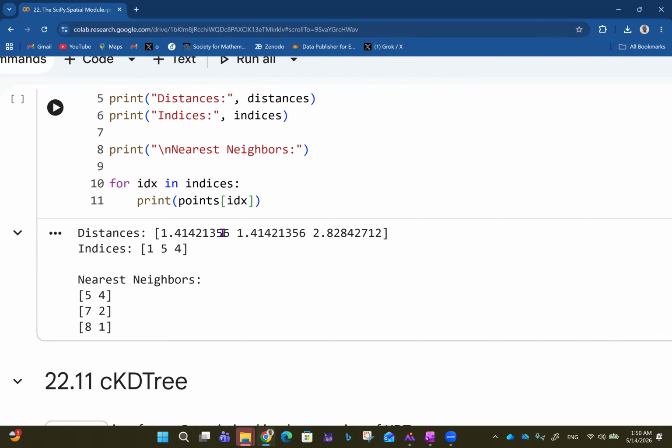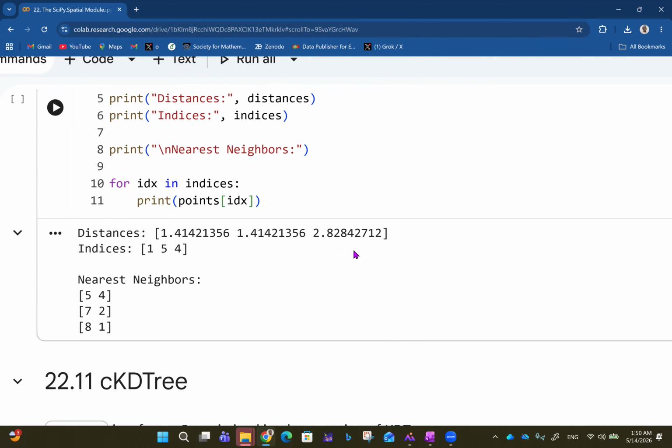So here the distance is 1.414, and the nearest point corresponding to that is (5,4), which you already saw before. Then (7,2) is also 1.414, the same distance. So you can now choose: one 1.414 means you are going back, and the other 1.414 means you are going ahead. You can choose to go ahead, so that you have covered that distance and you don't have to do it twice. So now you have options. The other time we got only (5,4), which felt like the only option, but now you see (7,2) is another option at the same distance as (5,4) from the point (6,3) where we are currently located. Then (8,1) is twice each of those distances.